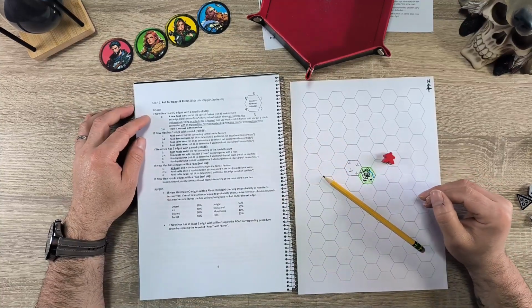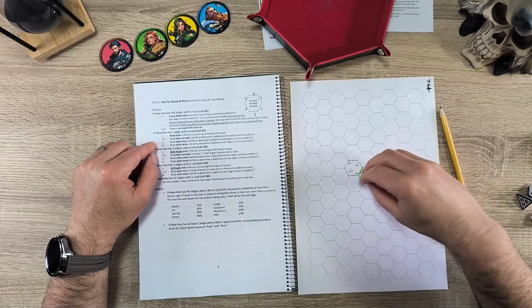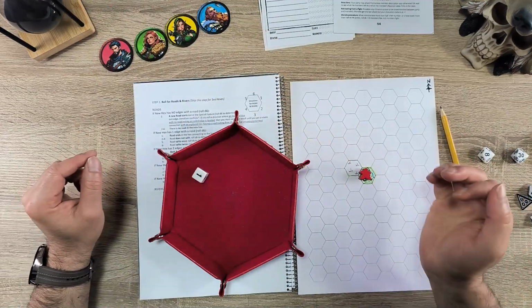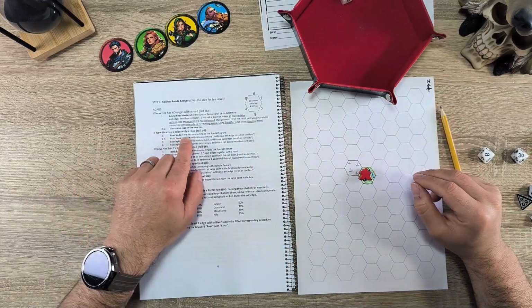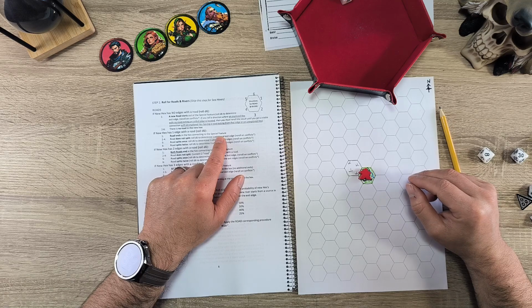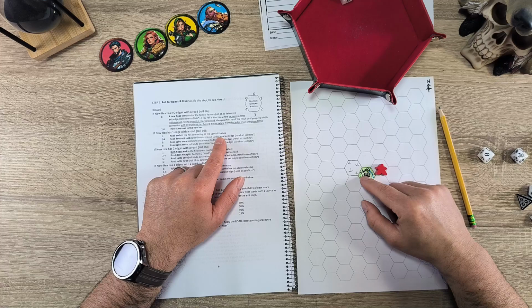If new hex has no edges with roads... if new hex has one edge with road, roll a d6. Okay, let's roll a d6 and see what we get there. Where's my d6? Right here. We got a 1. And the road ends in the hex connecting to the special feature. So, yeah, it does end here. I'm guessing this is the one.